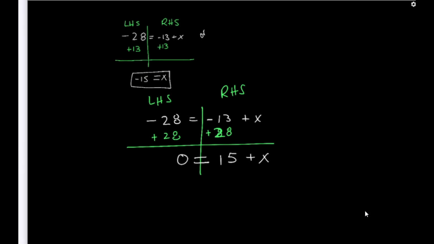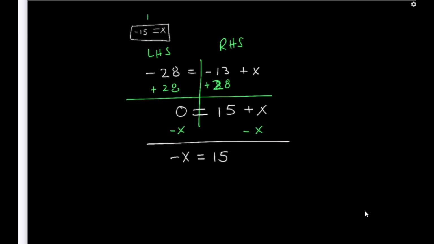But I still need to get x all by itself. And the goal with this one is if I want to now move the x to the other side of the equation, I would subtract x from both sides. And that leaves me with negative x is equal to 15. Now notice, this is not my final answer, because when you're solving for a variable, you always need to make sure the coefficient or the number in front of the variable is equal to 1. So what you have to do with this is multiply both sides or divide both sides by a negative 1, and that leaves me with x is equal to negative 15.